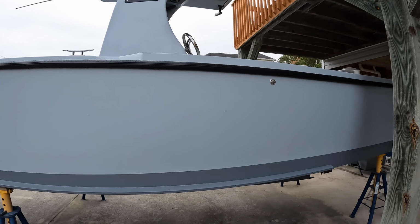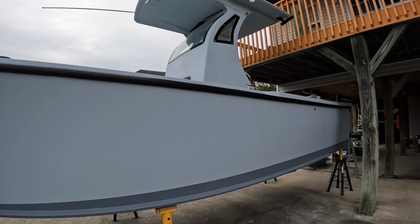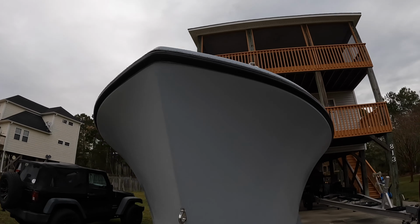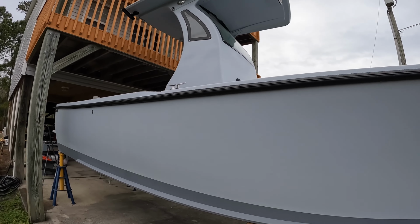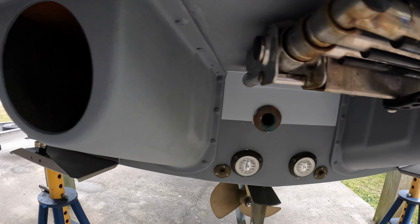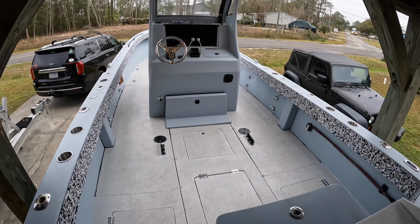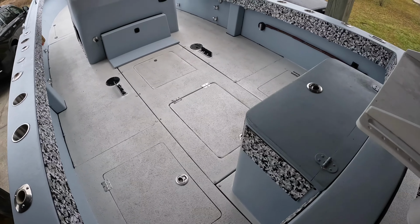So she came out really well. I'm very, very happy and very thankful with the way she turned out. We got the rub rail on. That's a Taco Marine rub rail. We ordered the 70-foot kit. It turned out really well and was really easy to install. Got my through-hole drains in. Coming up in here, one thing we have to do is install the leaning post, and everything else is in. Got all my gaff holders in, all the rod holders are in right there. Live well's all connected. She's looking pretty good.